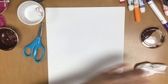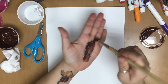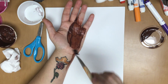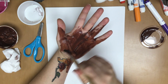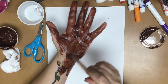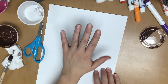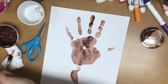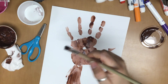One last one, and I like to do the messy ones last. I do have some paper towels and wet wipes here. So I'm going to take and paint my hand — you can see my tattoo down there. I'm going to paint my hand with the brown paint, and yes, I'm going to paint my tattoo brown — that feels very, very strange. And then I'm going to take and put my handprint on the paper to make a tree. I can go like this and give it a little bit more of a trunk, and there's my tree branches.